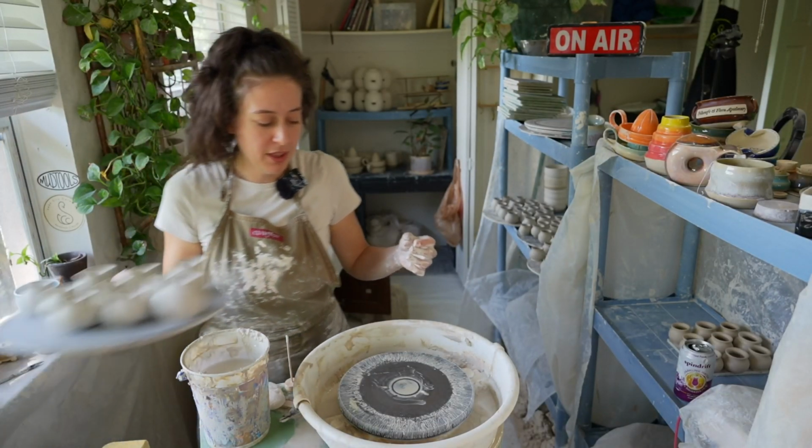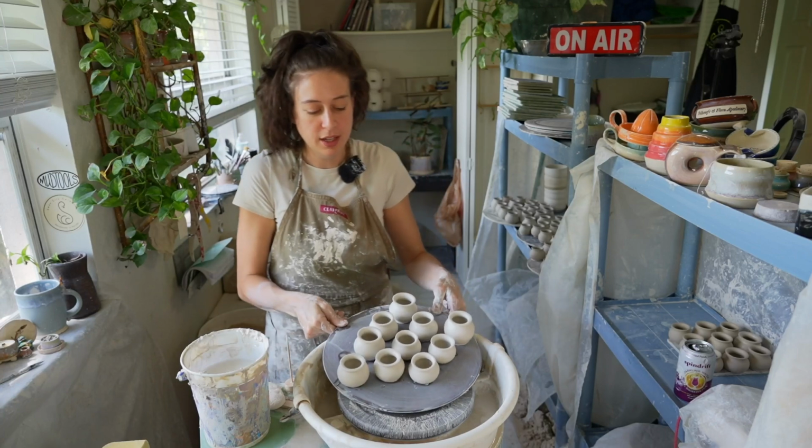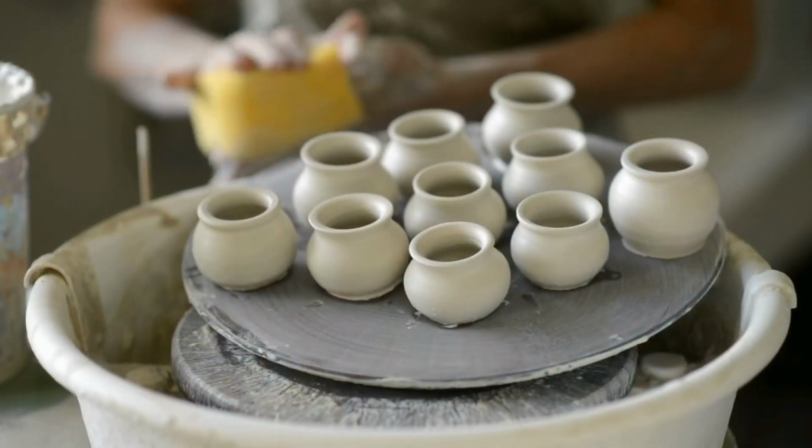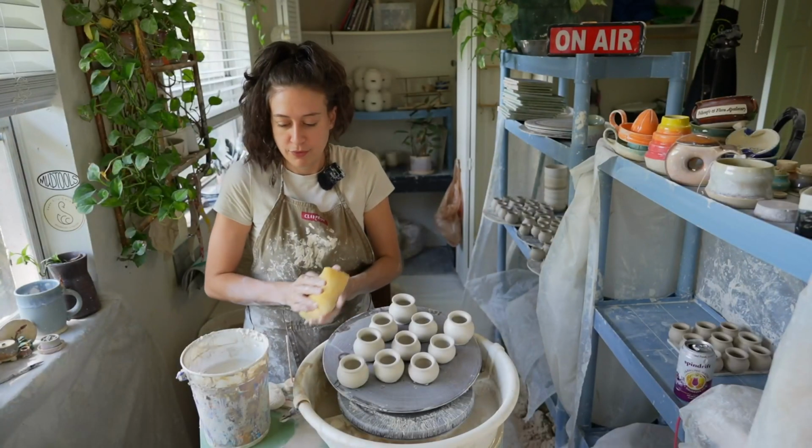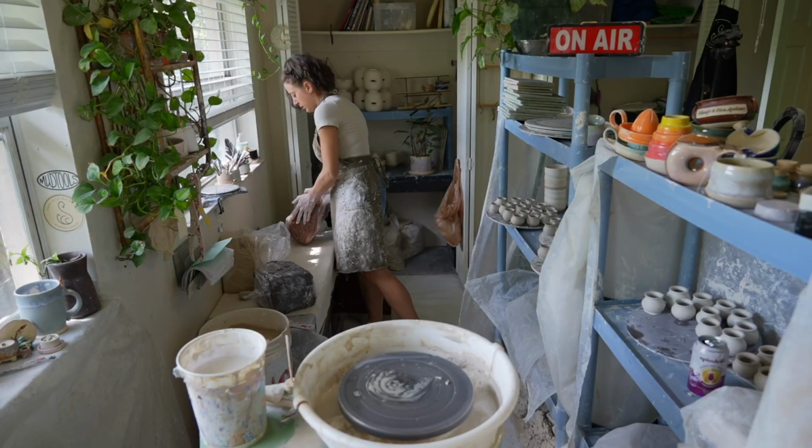They look nice. Yeah, that last one was a bit thick, I guess, because it was like the end of the clay. They look really nice. They're super white, stark white, for sure. Yeah, they look like the whitest ones.